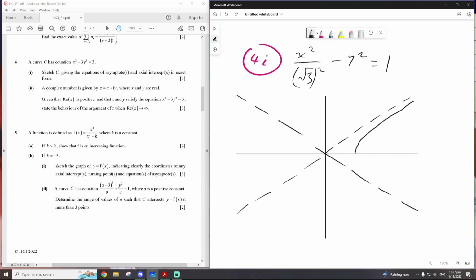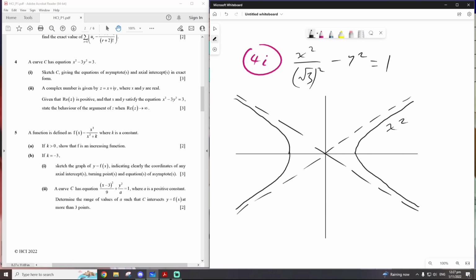Because my tablet does move. Let me try holding it down a bit. There you go. And the same process goes over here. Oops. Okay. Make sure this is straight. Okay, so that will be roughly the shape of your hyperbola.